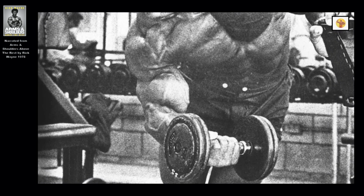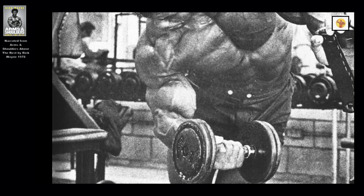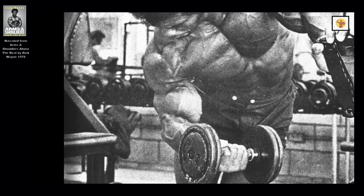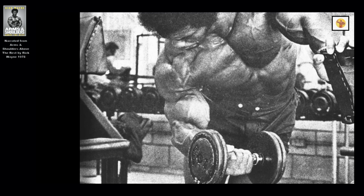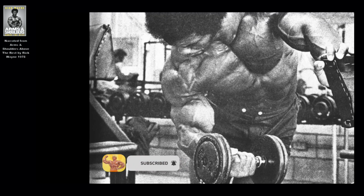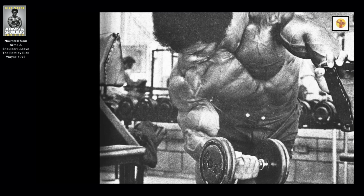Note the position I have adopted for this exercise. Note how the bicep stands out from the humerus as I begin my curling action. You will observe the position of the elbow. I do not allow it to move too far upwards. It really is a curling action here. You will see I use my free arm to support myself at the angle illustrated. From there, it's all biceps action.